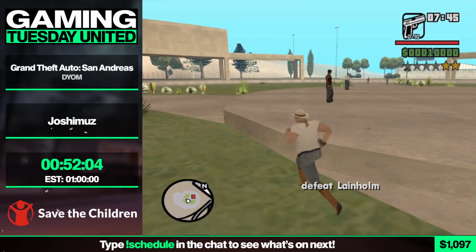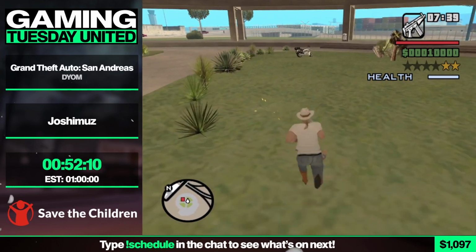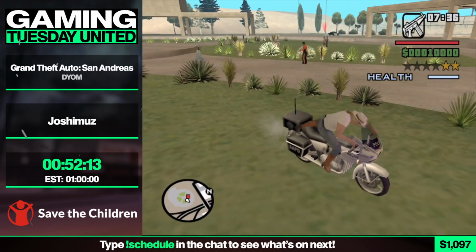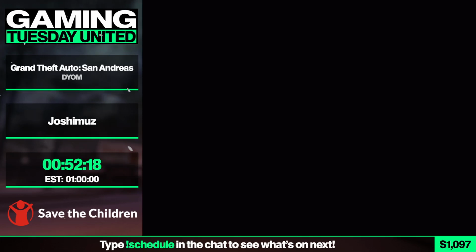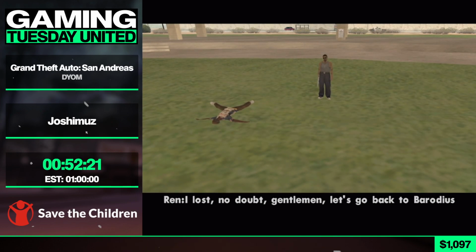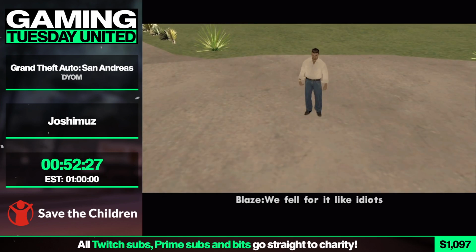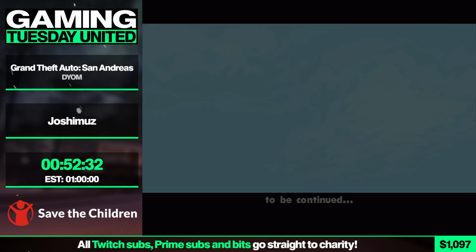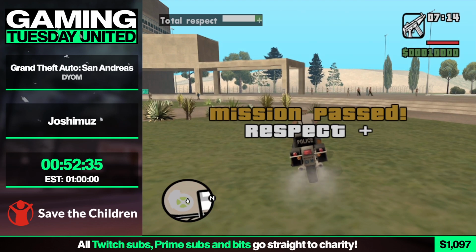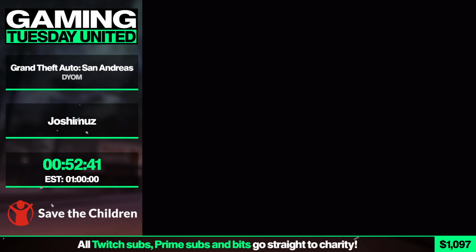Defeat Lane. Now I'm a different person and not on the bike. And the bike's over there, okay. I guess I'm just gonna keep running people over with a bike. I mean, it just keeps working. I lost, no doubt. Gentlemen, let's go back to Barolius. Yeah. Send them back to Barbolius. Or whatever it was. To be continued. Hooray! Okay, alright. See, more stuff like that that isn't just like fucking kill the terrorists and I have an M4 and I shoot them in the face and they die, right? Like, more bullshit like that. At least it's different.